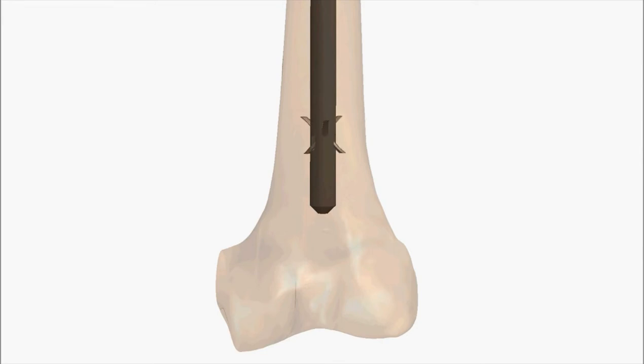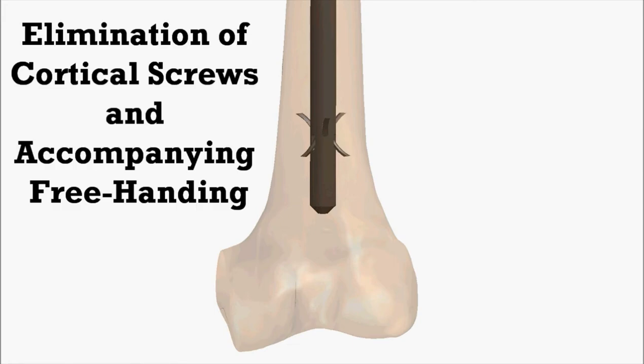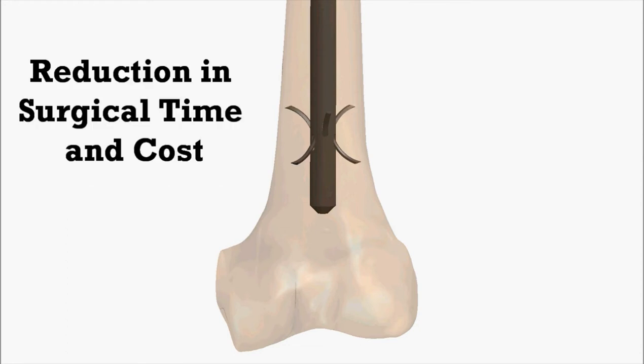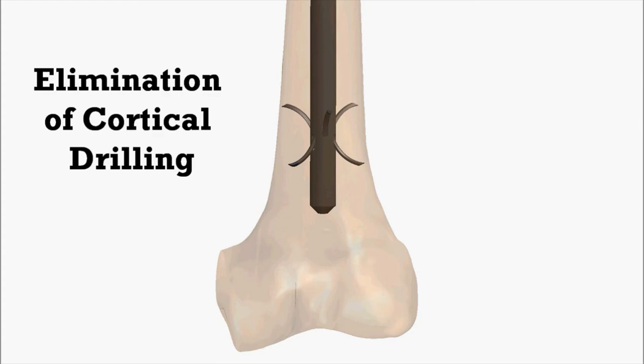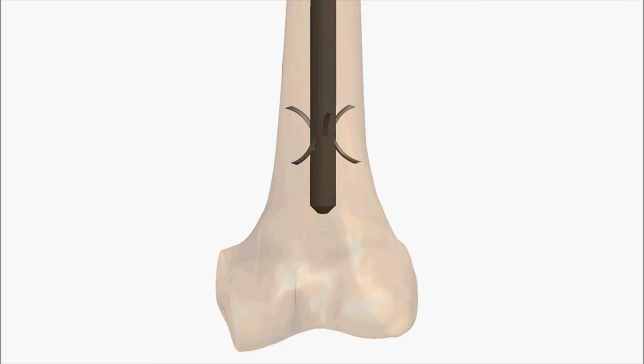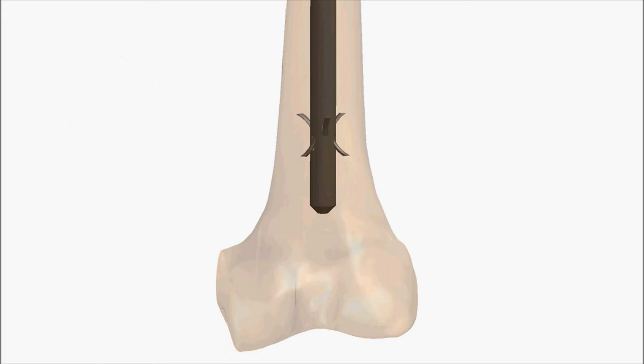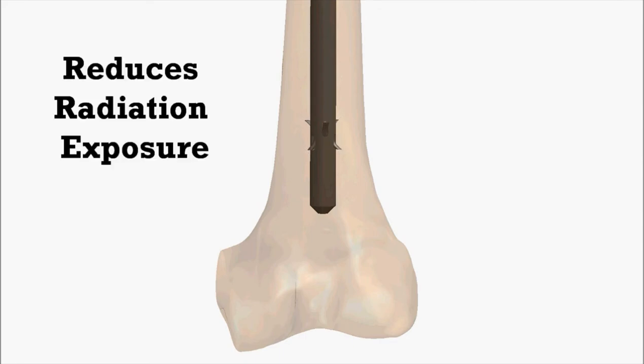The benefits to your surgical experience are the elimination of cortical screw usage and accompanying free handing, a reduction in surgical time and cost, the elimination of cortical drilling resulting in less trauma to the bone and avoiding stress risers, reduced surgical site incisions providing a more minimally invasive surgery, and elimination of free handing enhances surgeon and patient safety by significantly reducing radiation exposure.